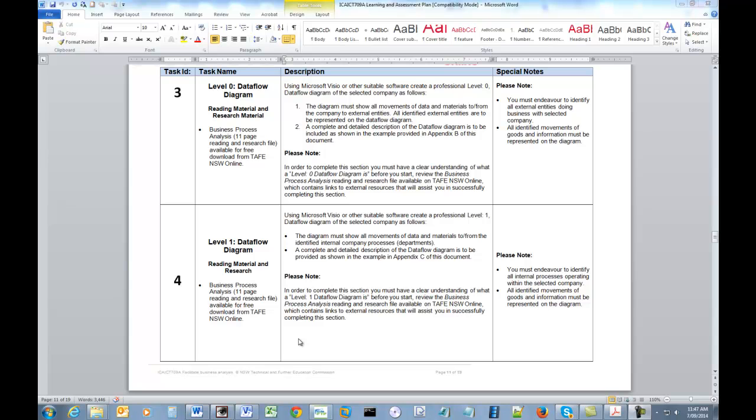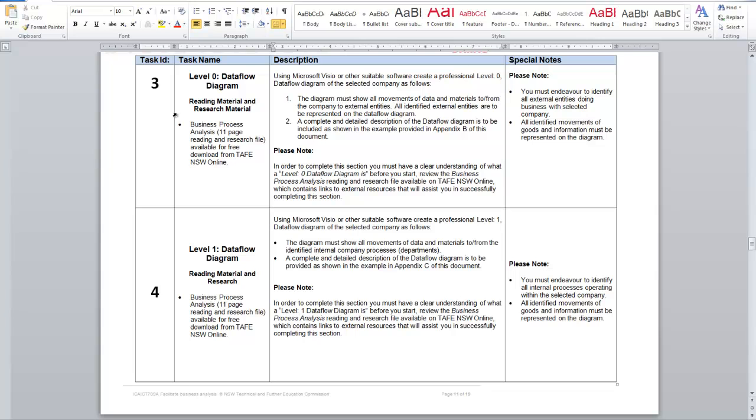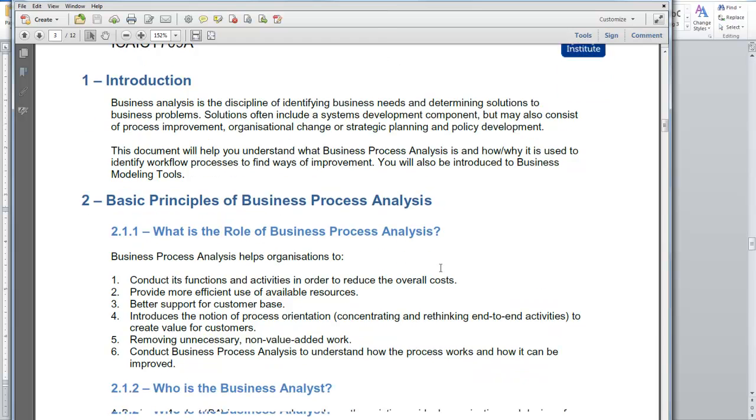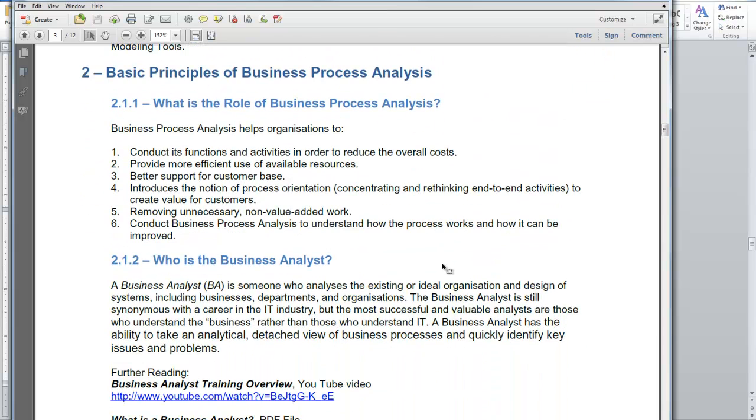Hi, and for task number 3, you will need to read the business process analysis document which is published on TAFE Online. The document is very thorough and will save you a lot of research.